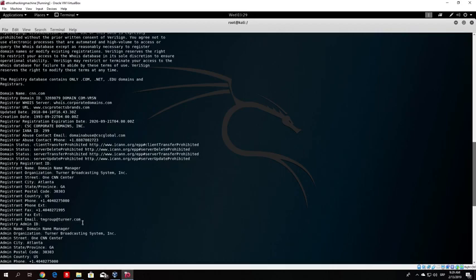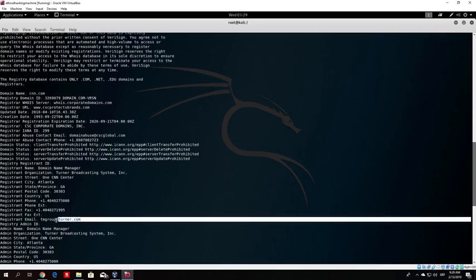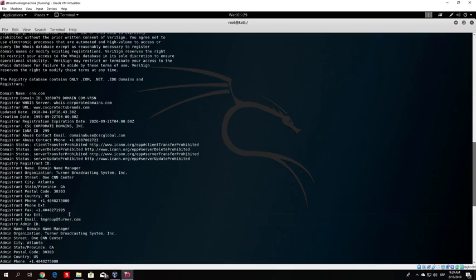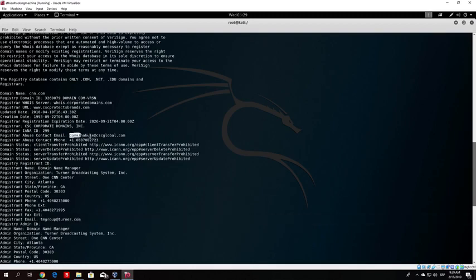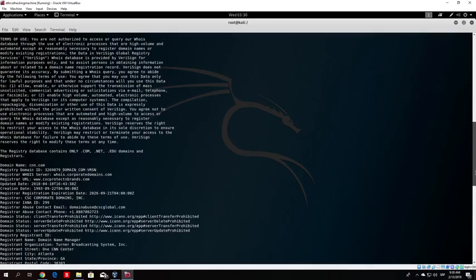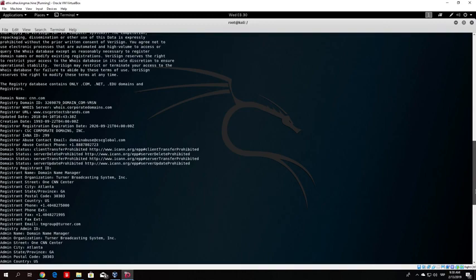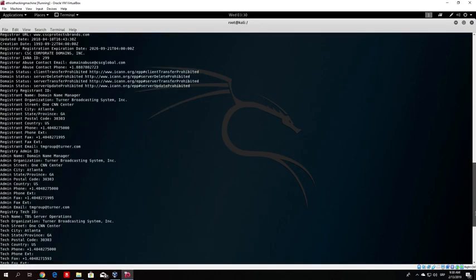is tmgroup@turner.com. So for example, if you were an attacker hired to test a company and you test their website like this and get a bunch of these emails, you can use them for further attacks, such as malware sending. This is just a hypothetical example. It can be used for sending malware to this email and hopefully waiting for someone to open it. Then you will have a backdoor installed inside the company.